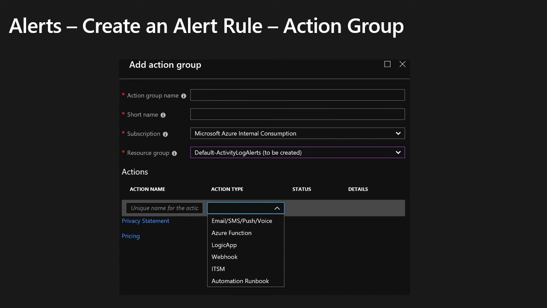And then you have automation options: Azure Functions, Logic Apps, webhooks, which can help extend out to, say, Power Automate, for instance. ITSM, so going to ServiceNow, PagerDuty, that kind of thing, as well as automation runbooks. So run Azure Automation, run commandlets to maybe turn on, apply security roles and so forth. If you already have some PowerShell scripts that you run, it can be useful to host these in Azure Automation and then be able to kick those off there.